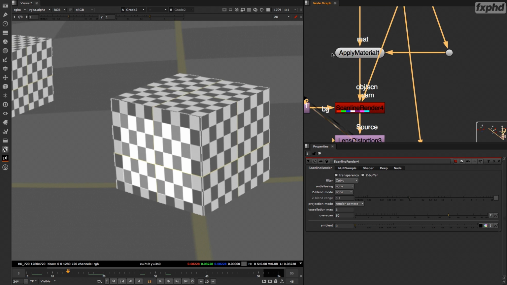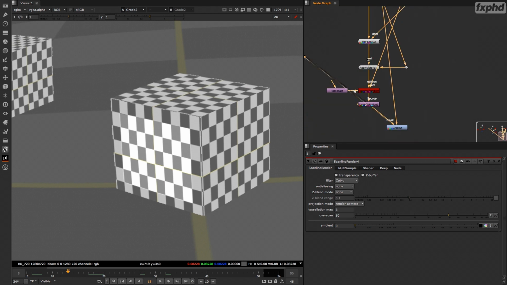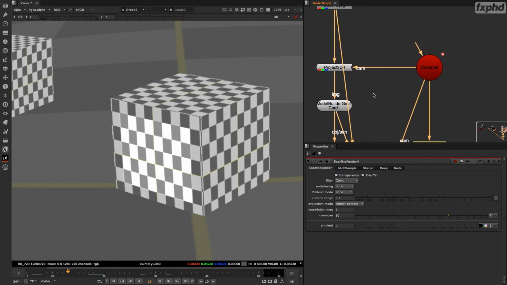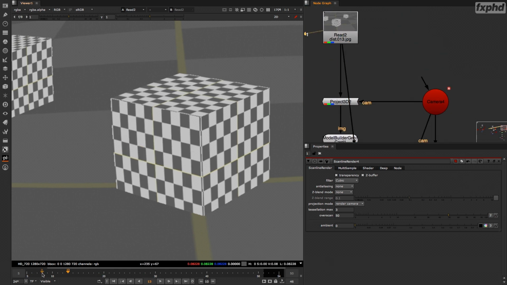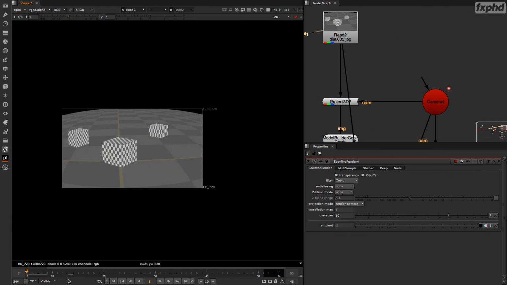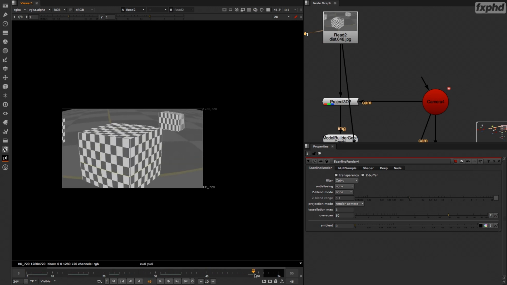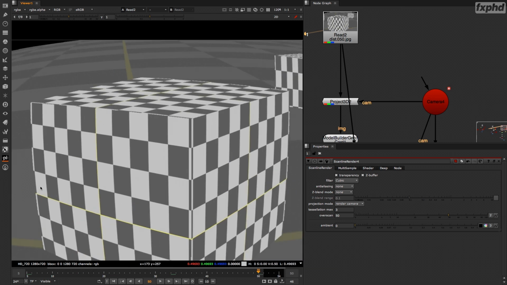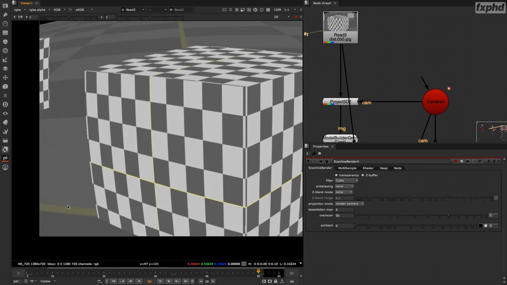Now, there's one last trick I want to show you. Since we've used frame 5 here, which was a frame where the cube was pretty far in the plate as compared to the end here, let's take a look at the actual quality that we have out of the scanline render.